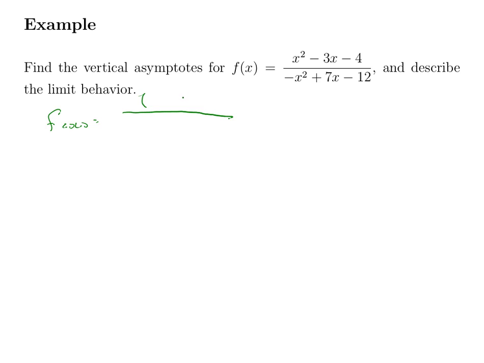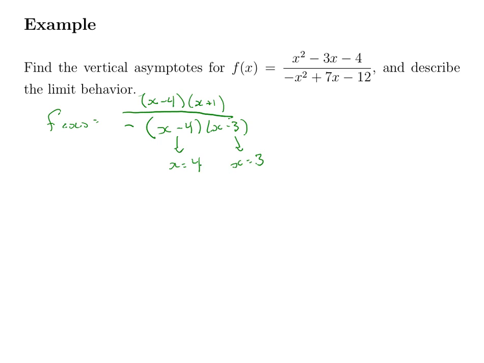Numbers that multiply to get -4 are going to be -4 and +1. They've got to add to get -3, so we know that these are the signs. On the bottom, I'm going to factor out the negative to make it easier, and then I'm looking for numbers that are going to multiply to get 12 and add to get -7 if we pull that negative out. So that's going to be x minus 4, x minus 3. So right off the bat, we can look and see what's going on in the denominator. Here, we'll notice that x equals 4 is going to be an interesting spot, and x equals 3 is going to be an interesting spot.